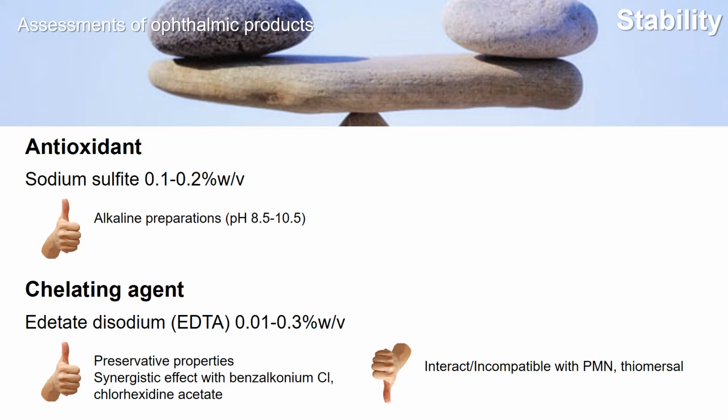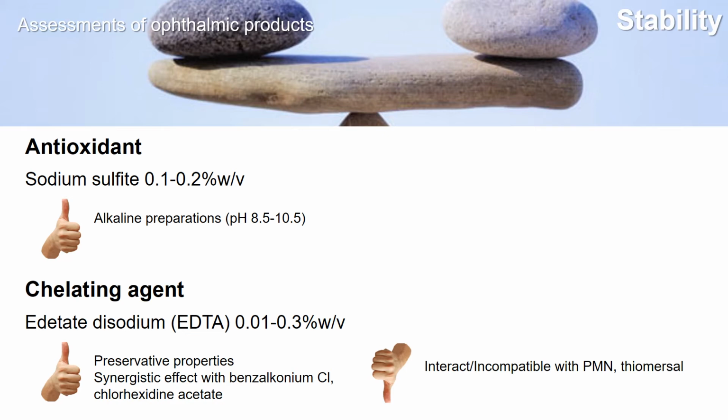EDTA has been used in eye washes to aid in the neutralization of calcium hydroxide or lime burns to the cornea. Edetate disodium also has preservative effects based on its ability to chelate. When added to topical medicines in low concentrations, EDTA has been shown to inactivate trace amounts of heavy metals, which aids in the preservation of the solution. It thus has a synergistic effect with benzalkonium chloride and chlorhexidine acetate.